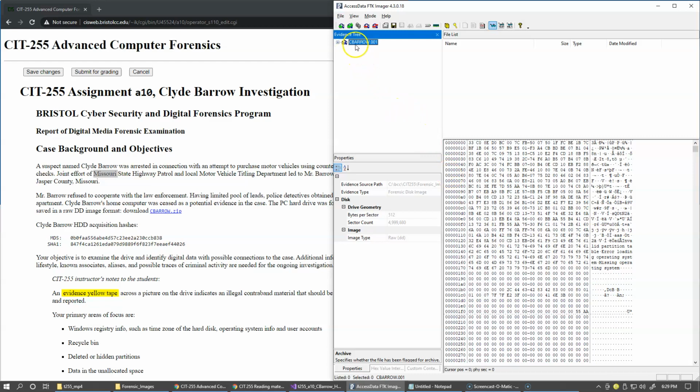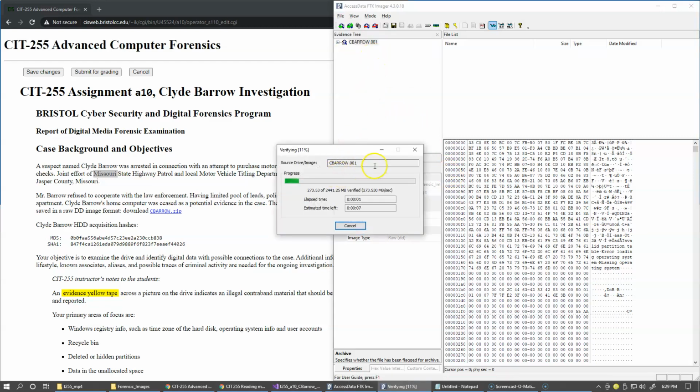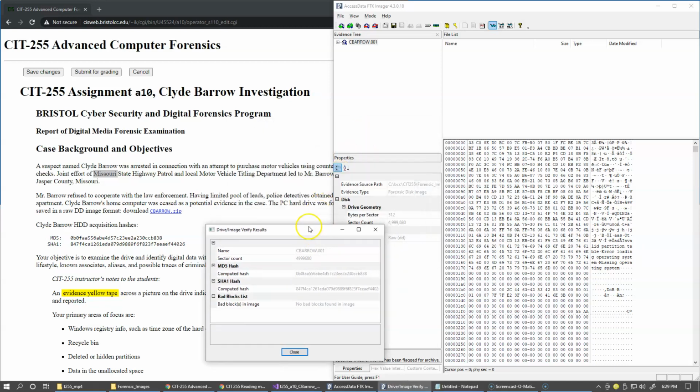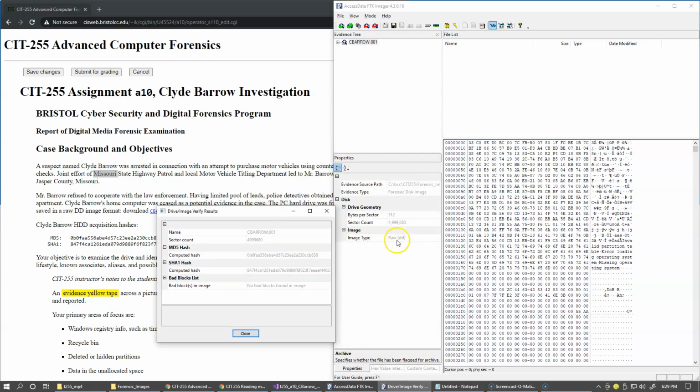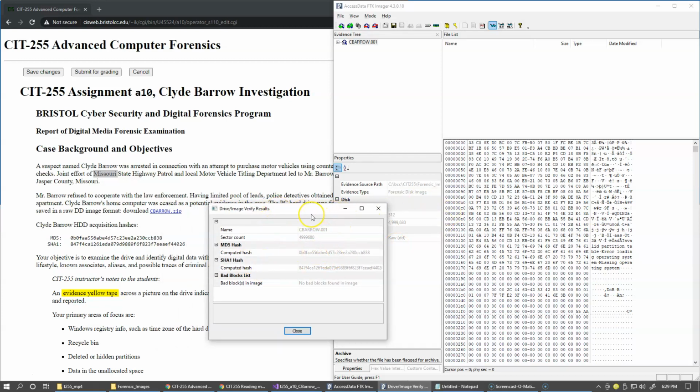Right, so in FTK Imager, what we can do is just right click and say Verify Drive Image. It just checks the integrity of this drive, and by the way, it's also already indicating down here that the image type is raw. So this is just a bit by bit copy of the original drive. It tells me that computed hashes are, obviously this format is not capable of storing any hashes, so we can only recompute and manually match this 0B0F all the way down to 838, which looks pretty good, and similarly SHA-1 also looks good, and no bad blocks, so everything looks okay. So we can definitely confirm that this image matches these verification hashes that were produced during the acquisition of the image.